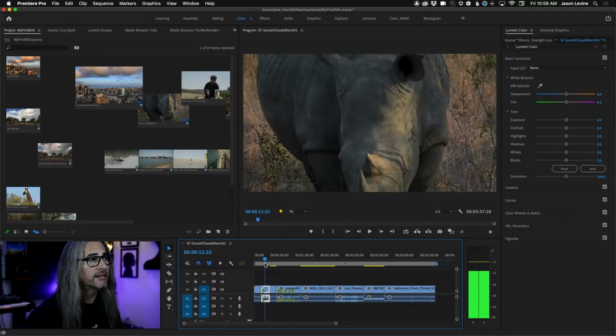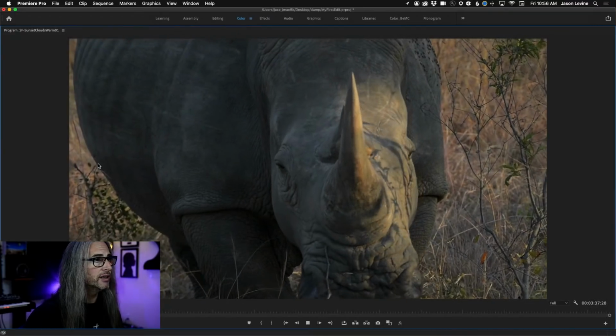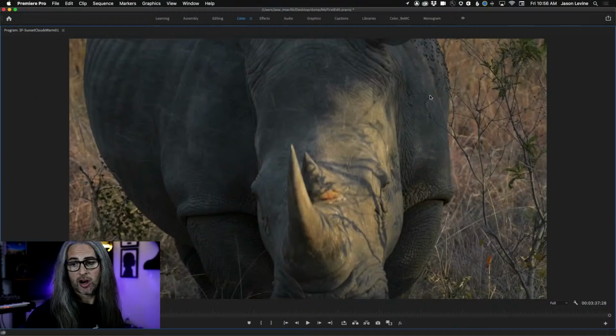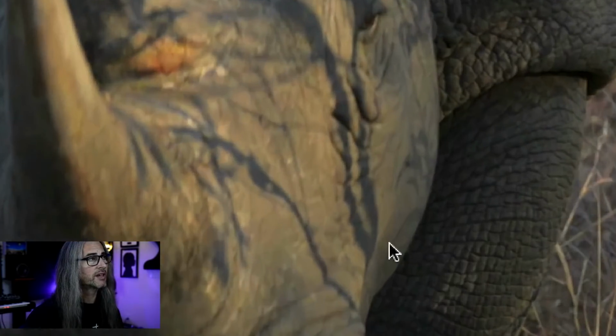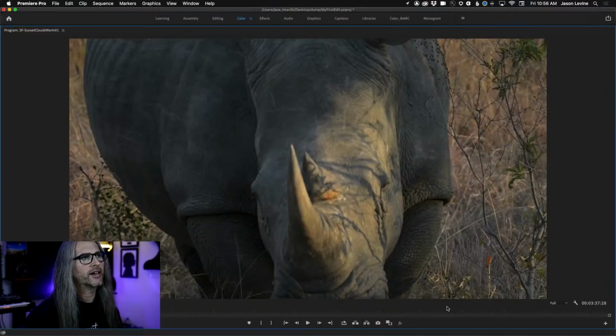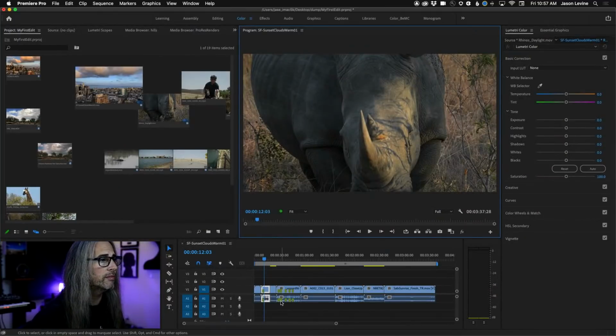Now, like I said, if you take a look here, let me play this back at full res for you. I mean, look at the detail. It's sharp, it's clean, right? And this isn't using some crazy AI algorithm. This is just literally scaling it in the timeline. There are more, I won't say more efficient. No, there are better ways to upscale things. Get into that again later.